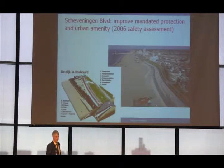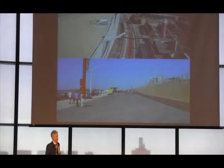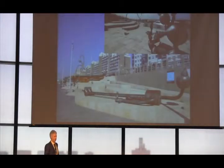So they had a couple designers come in, a couple architects come in, and they redesigned this dike. There's a strong new dike under that town. You can see it here on the top column in the middle. Dike covered by sand. The beach is also widened, and they've made this very robust investment in infrastructure, and they've done it in a way that's beautiful.